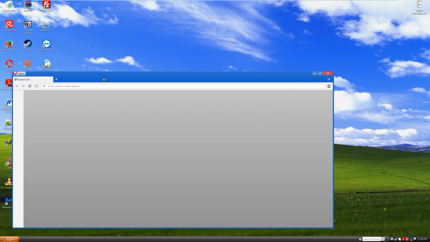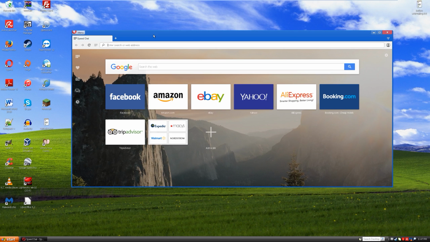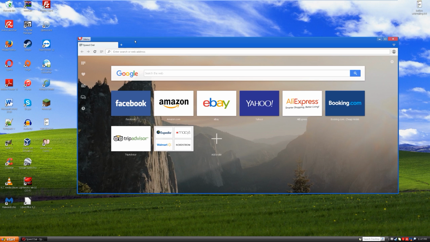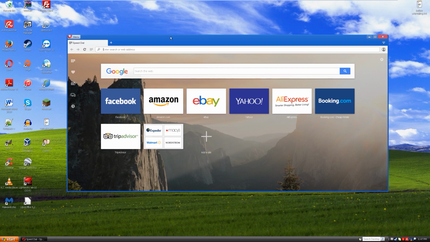Opera is fairly similar to Chrome. I believe it even runs Chrome extensions. Opera is going to be supported on XP into the future. There has been no end-of-life date announced for Opera for Windows XP. I mean, they supported Windows 95 until like 2010. So you're pretty safe as far as the web browsing part.